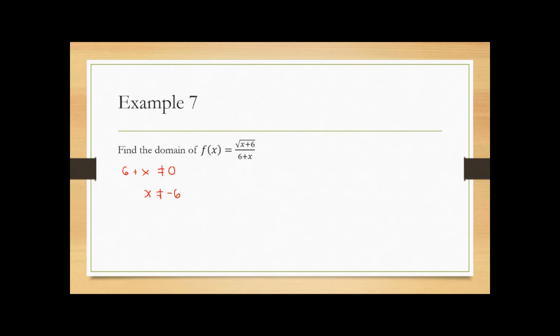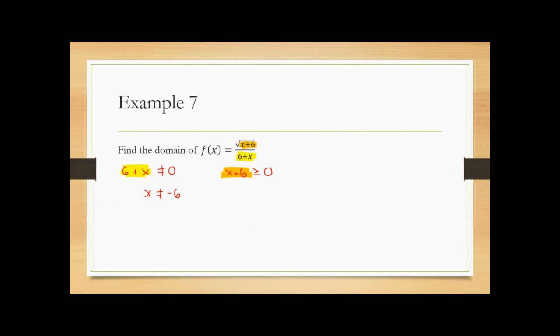Now we want to consider the square root. So we don't want imaginary numbers. That means we can't have negatives inside the square root. So underneath the square root is x plus 6, and that has to be greater than or equal to 0. I'm going to highlight these because I don't want you to get confused about where these are coming from. So inside the square root, it can be equal to 0. That's completely fine. Or it can be greater than 0. It can be positive. It just can't be negative.